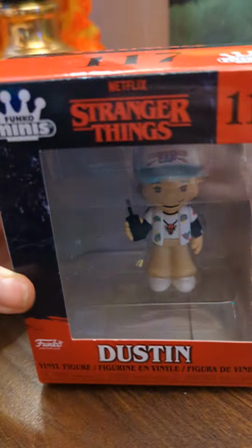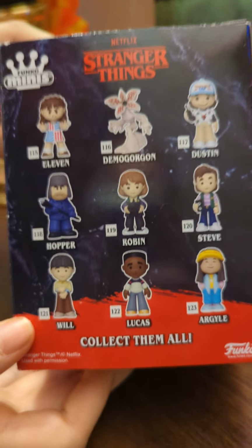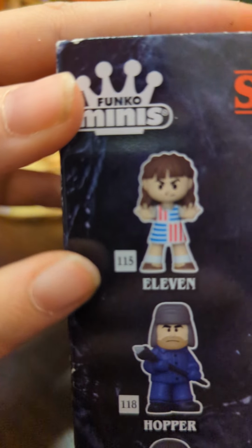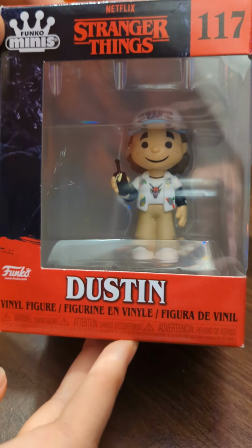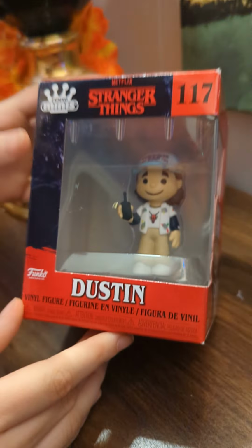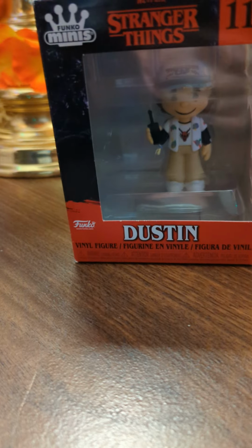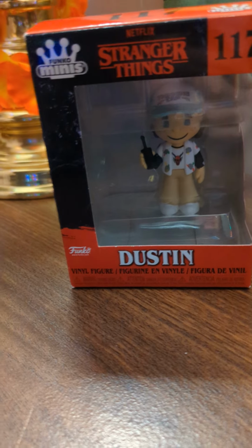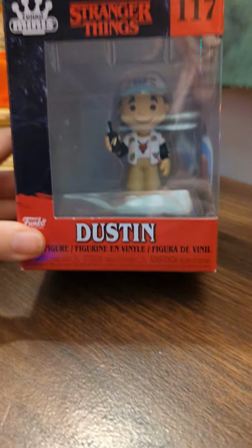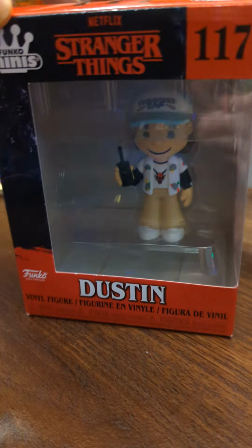So we're going to go on to the next one. We have Dustin from Season 4, and these are from Five Below. They have different ones, Funko Minis: Eleven, Dr. Owens, Dustin, Hopper, Robin, Steve, Will, Lucas, and Argyle. I was watching a video of a guy reviewing fake Funko Pops found at Dollar Tree, but these are from Five Below. I'm pretty sure Funko actually made these, though I can't tell if it's real or not. He's really cute, I think he's so adorable. They had different ones.